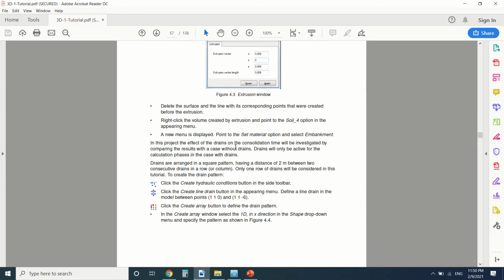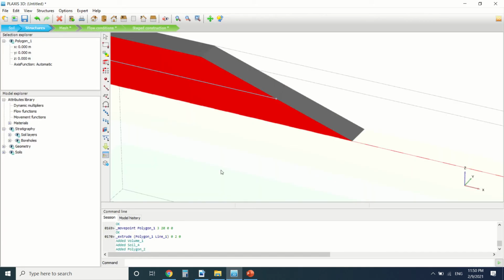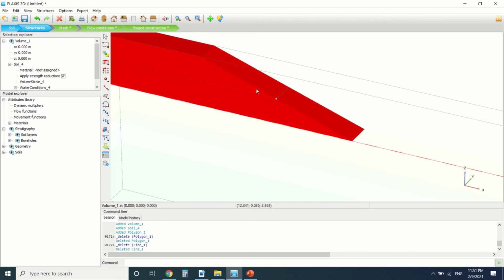Now we're gonna delete the surface and the line. We're gonna right click on the volume and assign it to soil level 4. I've deleted the surface, this is the line. So there's the embankment and there's the surface here.